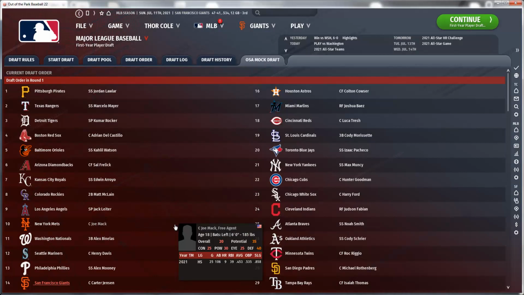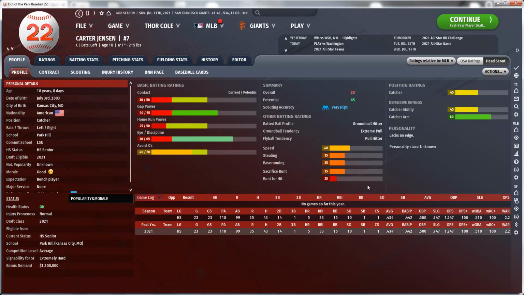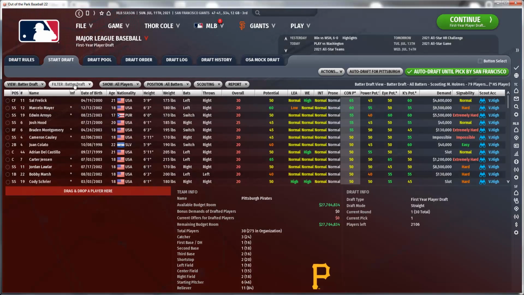Let's see, who do they have us picking in the mock draft? A catcher with 45 catch ability, so no. I can promise you one thing, we will not pick Carter Jensen in the first round. Let's see who will be available. Let's click on start draft.